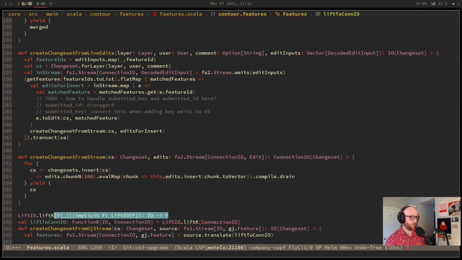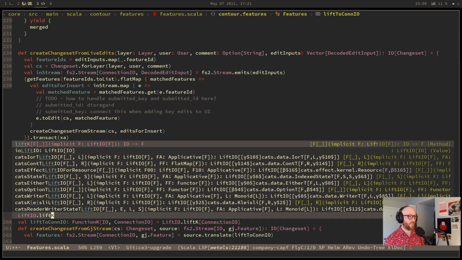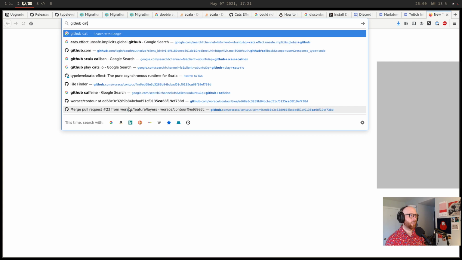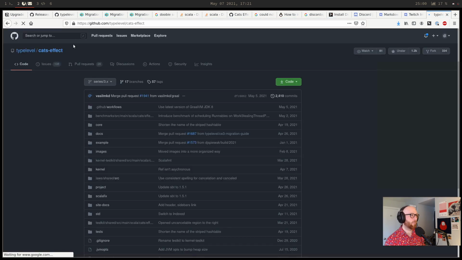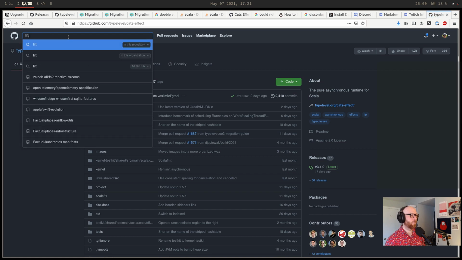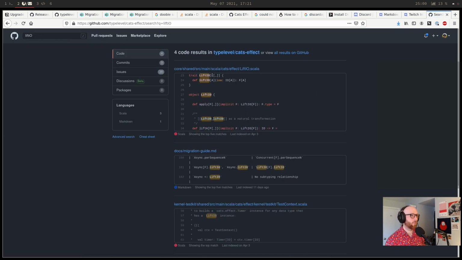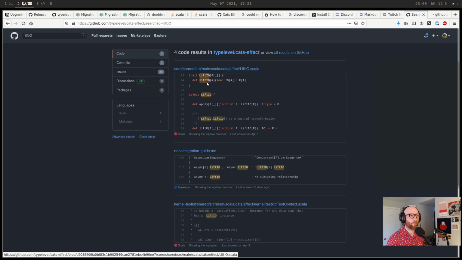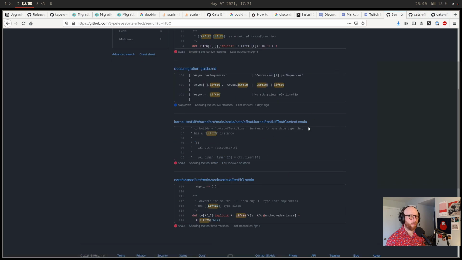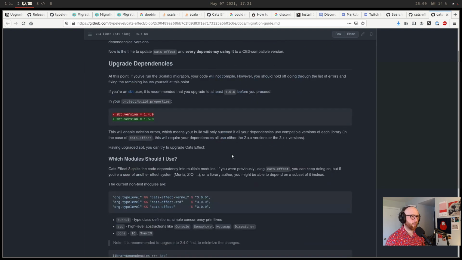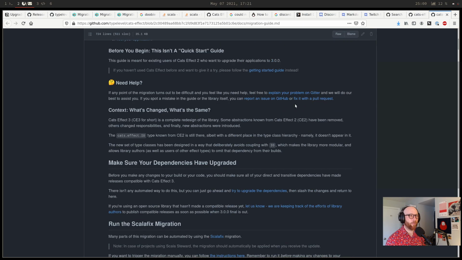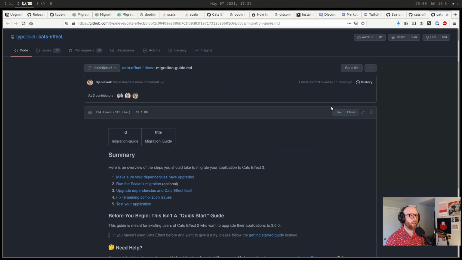libfio.lift.k. You need an implicit lift.io of f. Where would you get that? Oh, that's cool. There's the migration guide. I wonder if they used mdoc on this to make it compiled and stuff.